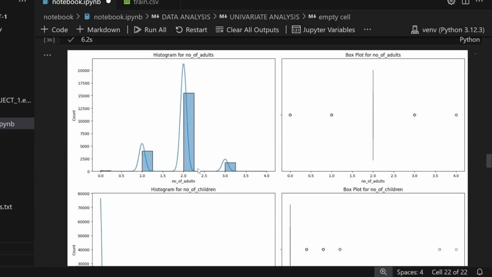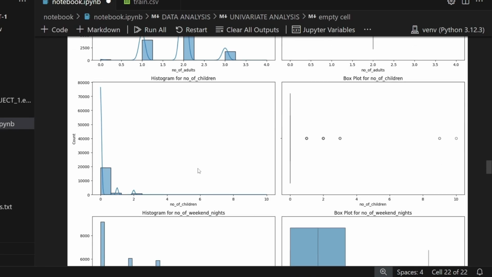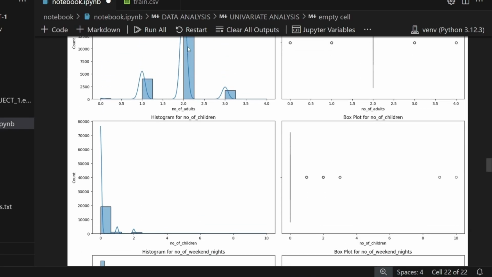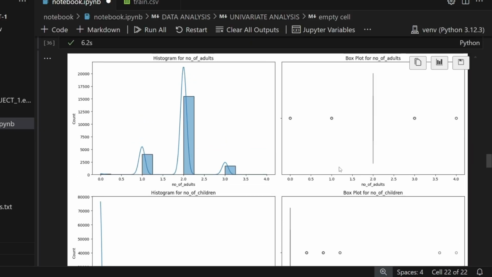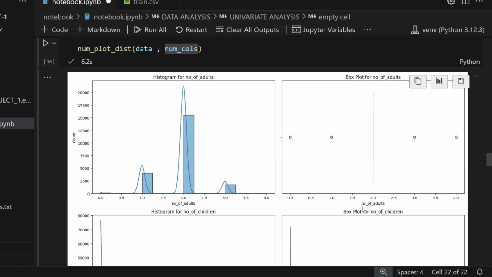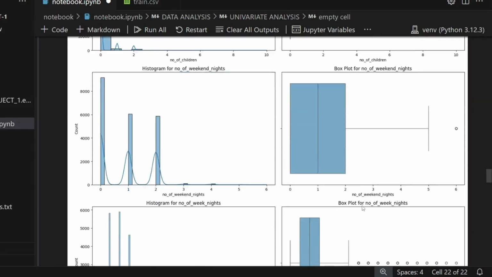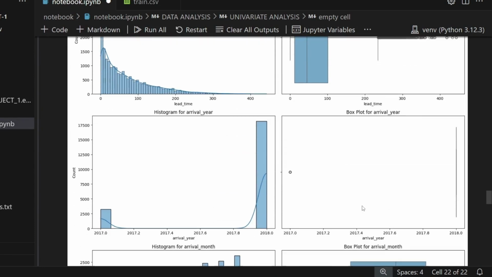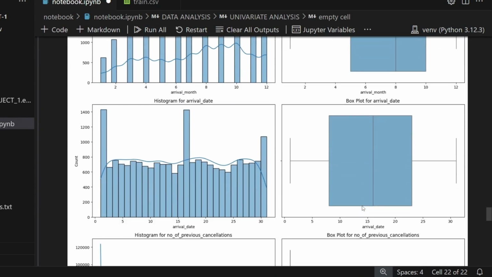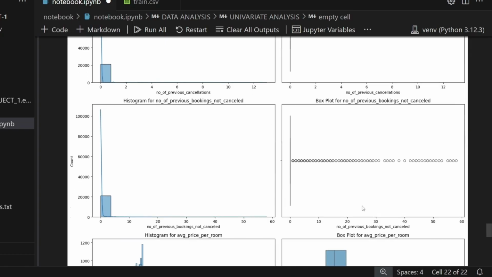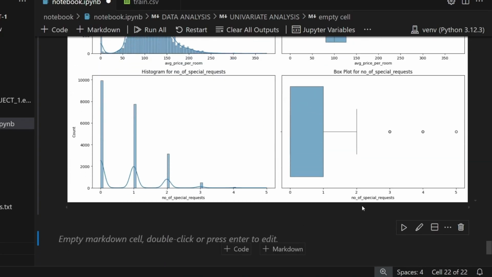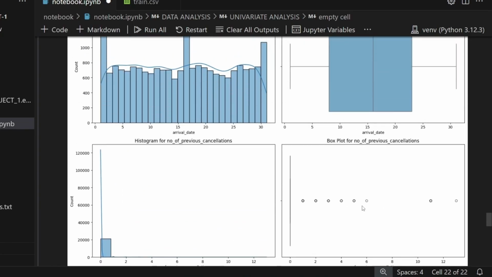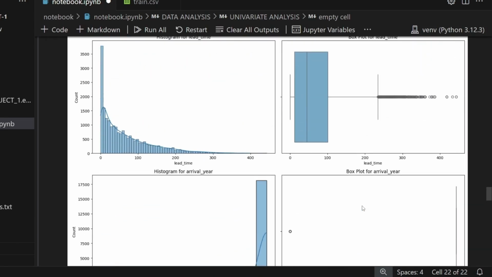So you will see all the histograms on the left side. That is the 0th column. A column is vertical, and on the right side we get all the box plots. You will see all the box plots here. Okay, so this is how we will be plotting our numerical columns.